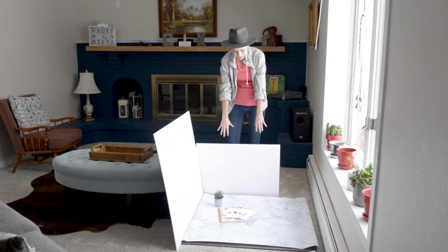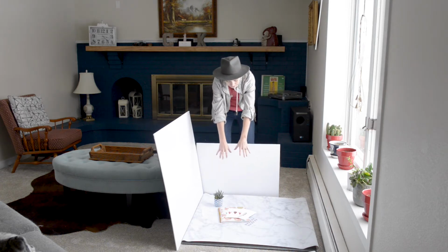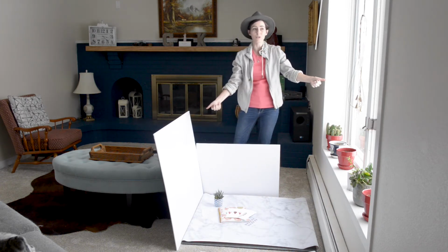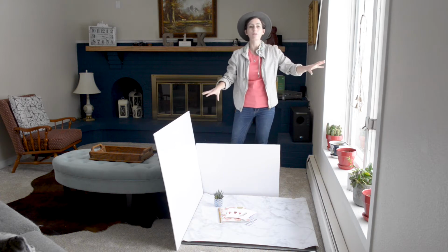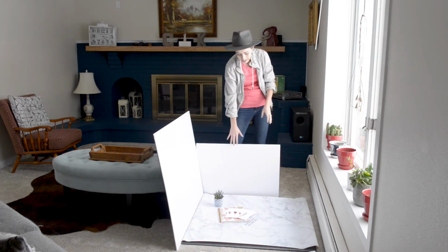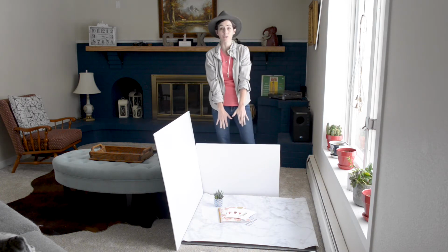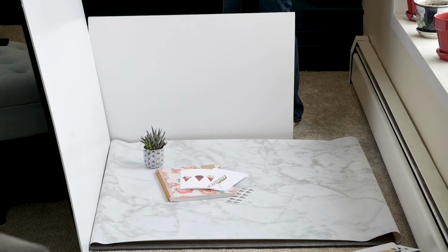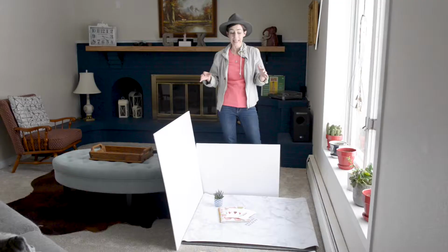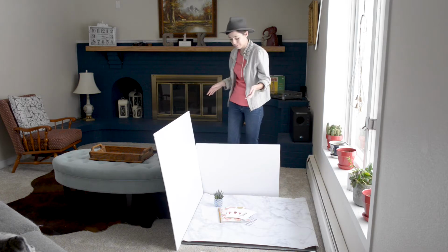Same is true with this piece. The light is coming in, some of it is hitting here, and it's bouncing back. These two sides are providing the most amount of light for my objects. This is gonna add a little extra as well as give me a solid background surface just so you don't get anything behind me in the photo. This is a pretty simple setup. So let's go ahead and take a couple photos.